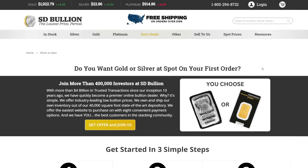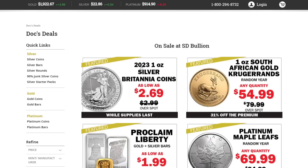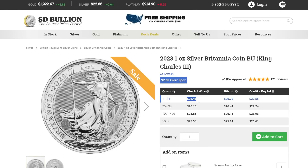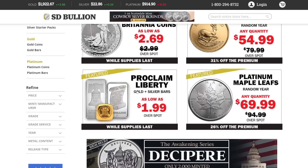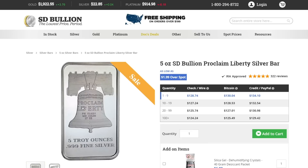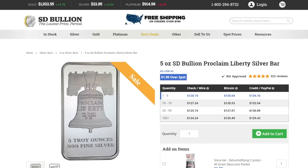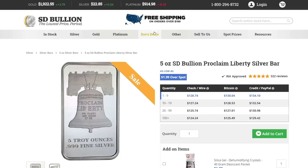If you've bought from them several times before and can't get that deal, you can always go to Doc's Deals. This is the first thing I do — when I go online, I go right to Doc's Deals and look for what they have available. They've got Britannia coins — that's probably a decent deal, $26.45 for silver coins, that's actually not too bad. We can do better though. I'm sure we've got Krugerrands here — that's a really good deal for some one-ounce gold. They've got their Proclaim Liberty bars on sale. I think the best deal is probably around $25.70 an ounce. Let's do the math quick: $128.74 divided by five — $25.74, call it $25.75 an ounce. That's not a bad deal at all for silver, but I think we can do even better than that.